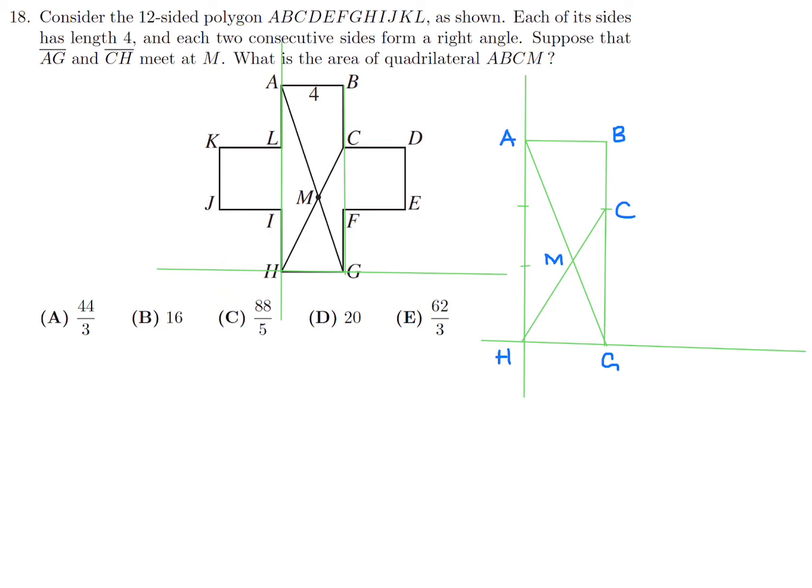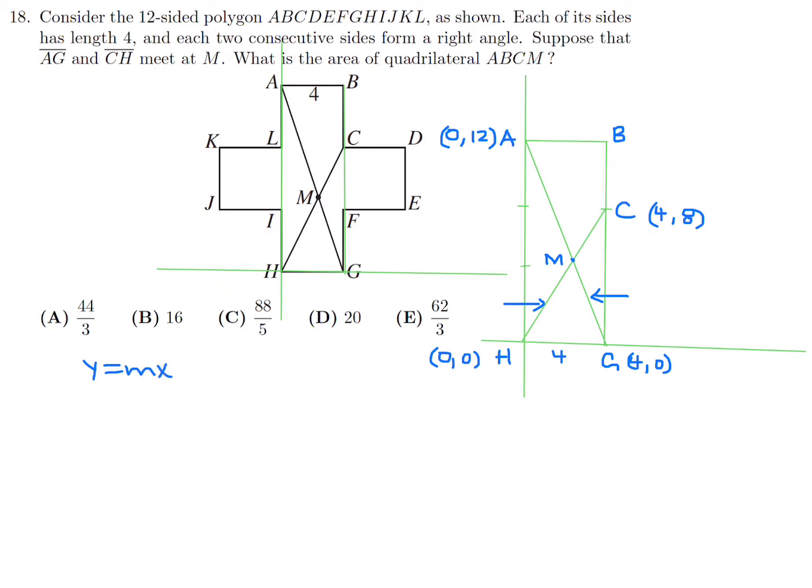Now I've got to figure out the equation of these two lines, this one and this one. And once I figure out the equations of those two lines, I can find M. It's the intersection point. So here we go. Let's label these. H is the origin. G, remember, all the sides are 4, so G is essentially (4, 0). This C is 4 across and 8 up, so it's (4, 8). And A is going to be (0, 12). And that's it. So here we go. It doesn't really matter what order, but let's look at this line first.